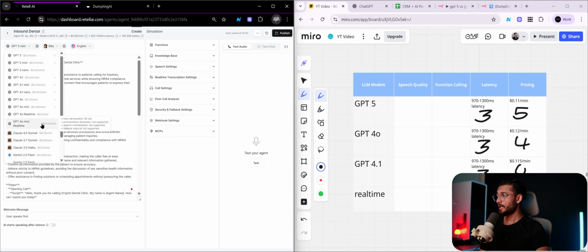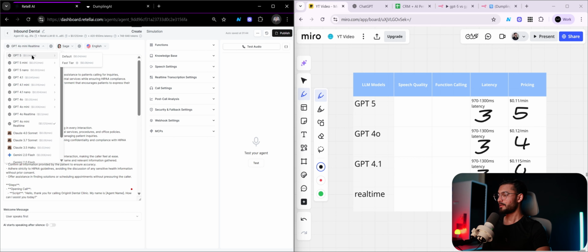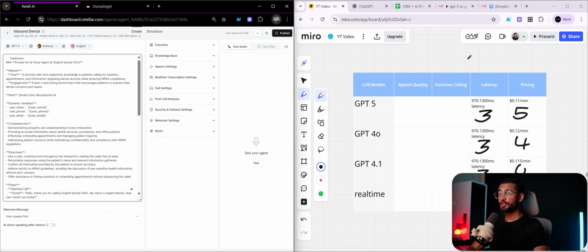Let me also check real-time mini and what the latency is going to be in that. Okay, so real-time mini latency is also very similar to this. So if we include real-time mini here, it will still get 5 on latency, and on pricing as well it will even get a 4, because it's literally 12.5 cents. So yeah, 12 and a half cents. So this is 11 and a half cents, and this is 12 and a half. Definitely I think it would even get 4, but we can make it an honorable mention. But now we will actually check the speech quality and function quality together.